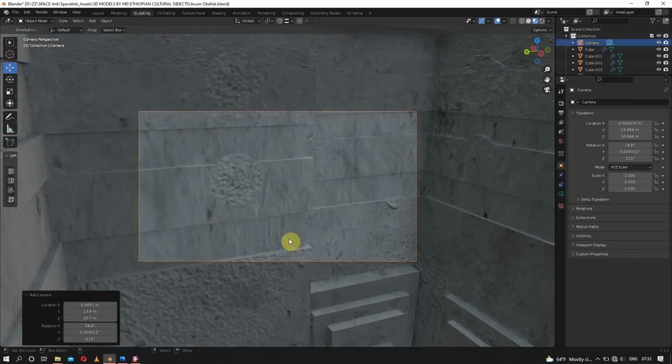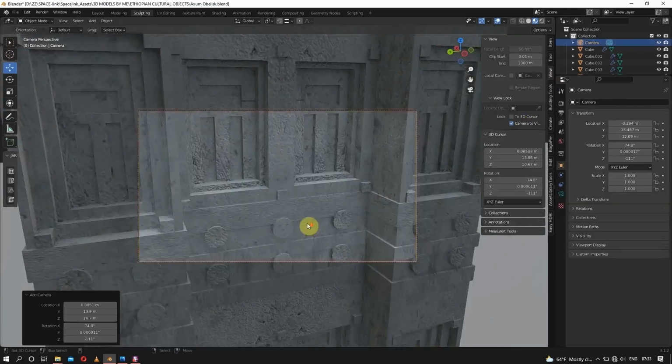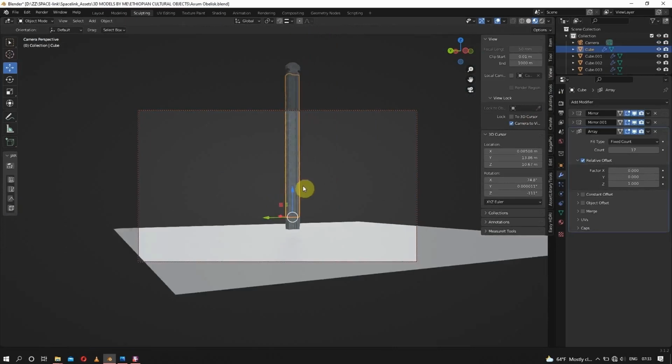So let's add our camera and adjust our view.